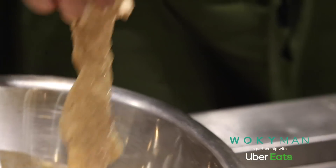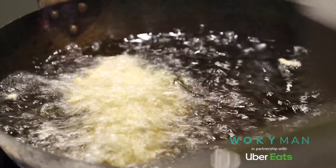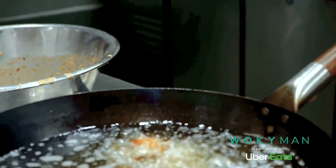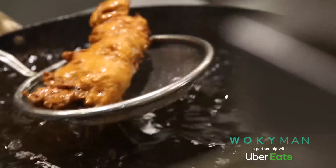Guys at home, if you've got a deep fat fryer, that's the easiest way to do this. Be careful it doesn't stick at the bottom. The best way to check whether or not the chicken is cooked is with a thermometer — once it reaches 75 degrees in the middle, you know it's cooked. I'm going to take them out and let them cool down slightly, then crank up the heat and get them as crispy as I can. The chicken's cooled down a bit, so I'm going to slip this in and this is what's going to make it super crispy. Look at that — perfect Korean fried chicken.